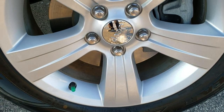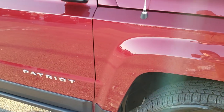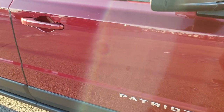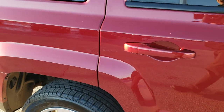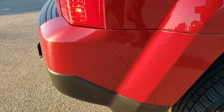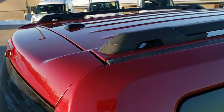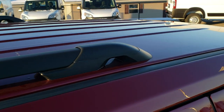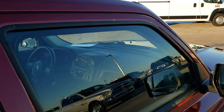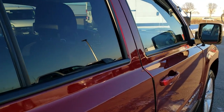The passenger's side rim is in excellent shape. Locally owned, all of its service work was meticulously documented and done here at our shop. As you go down this side, you can see just how clean the body is and how reflective and mirror-like that paint is. We take these HD videos so if you are far away, or even if you're close by and just cannot make the trip down, you can still see and hear the vehicle and have confidence in what you're looking at before you get here, so there are no surprises.